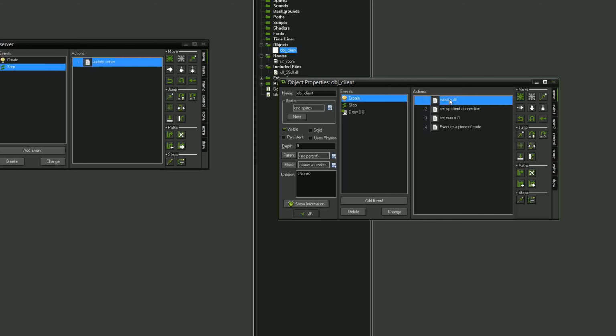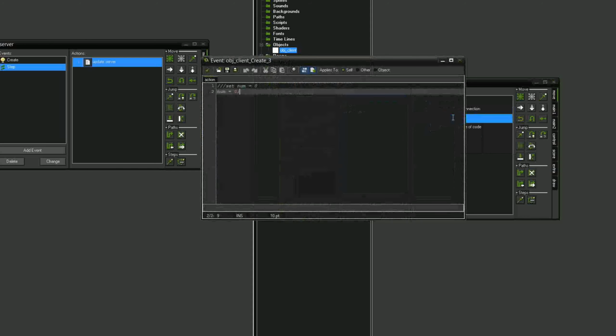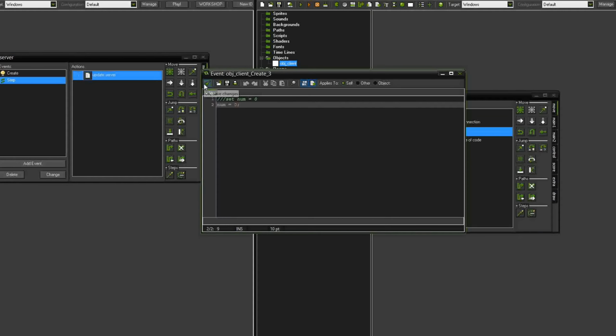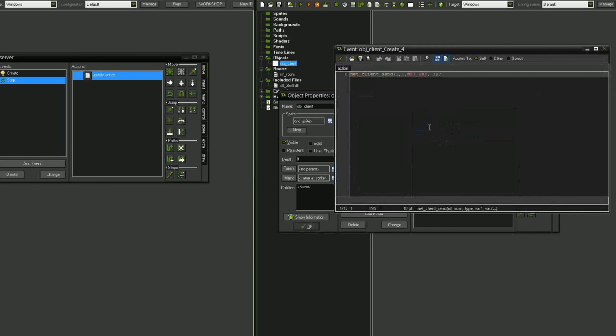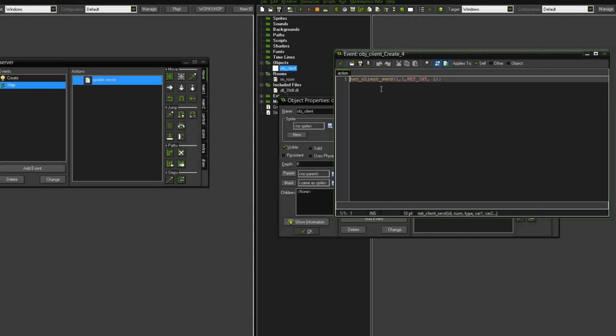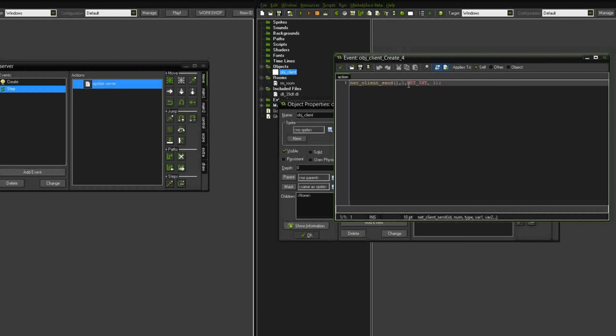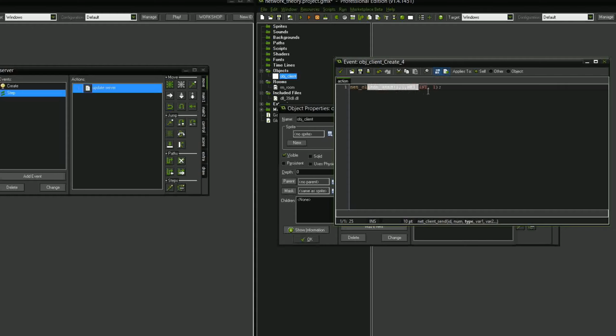Okay, so I have it netinit. I set up a connection, and then right here I'm just making an instance variable num, which is equal to 0. And then right here I'm using netclients_send, and what this does is it actually sends the packet, and this only sends one TCP packet. It sends it with a packet ID of 1 with 1 variable. You can have 2 variables in a single packet. You can have up to 13.